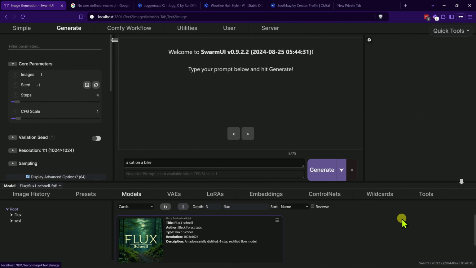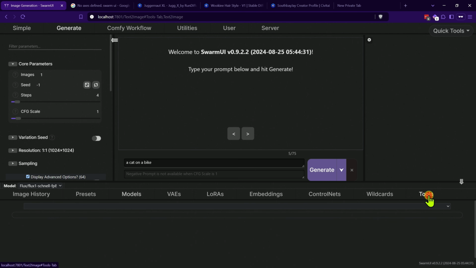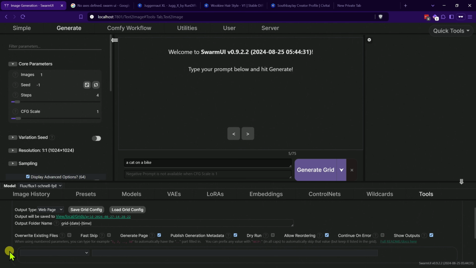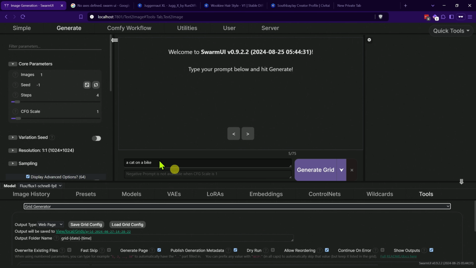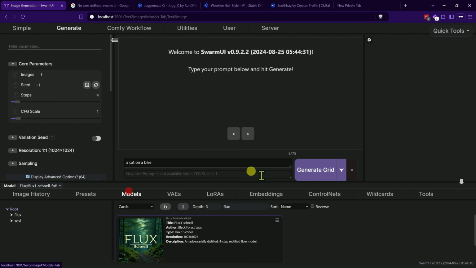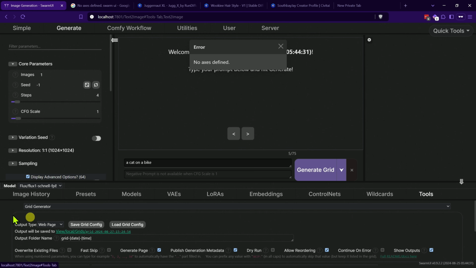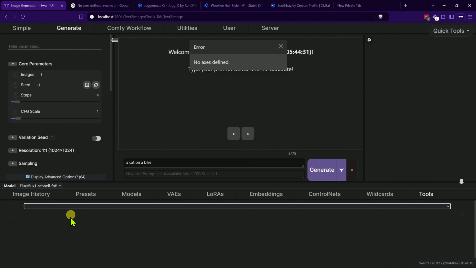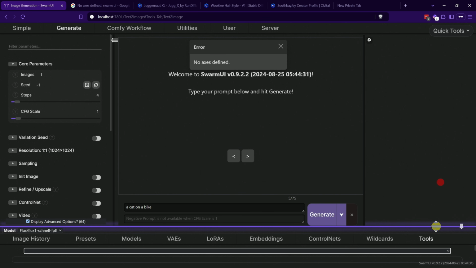Another error while I'm thinking about it real quick: if you do happen to leave this grid, so we hit the grid generator like this, and we just leave that blank and we didn't have anything in there, and I go back, do my models, and I hit generate, I'm going to get no access defined. So if you get this error, that's what it's talking about. It doesn't say it's the grid, but that's what it is. So you just need to go in here and turn that off or fill in the stuff that you want in the grid, one of the two. That's what that error is.